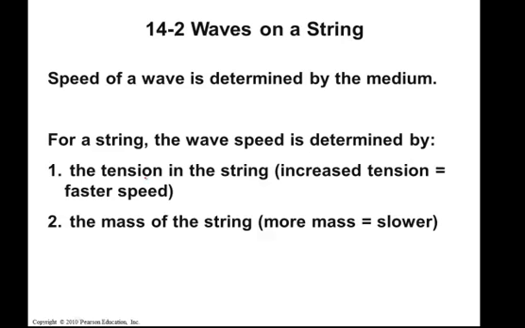However, if you change the tension in the string, like increasing the tension, that's going to make a wave go faster. Or if you increase the mass of the string, then it's going to be harder for the wave to go through and it's going to be slower. But as long as your medium stays the same, in other words, what it's going through, as long as that string or the spring or the water stays the same, the speed is the same.